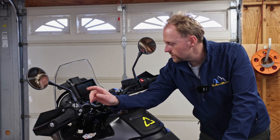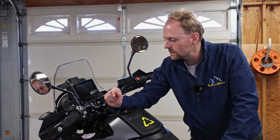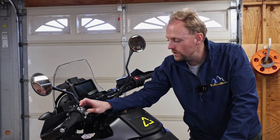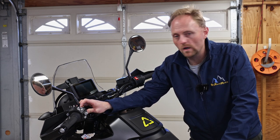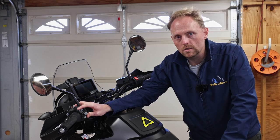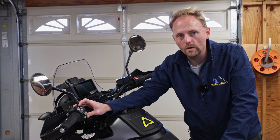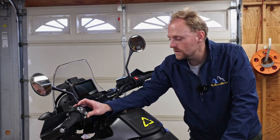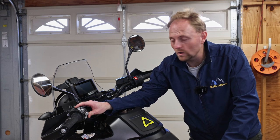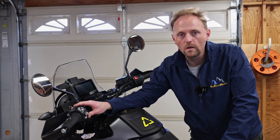So the basics of the system work like this. You have this TFT display which is very bright and very crisp — I wish it was a tiny bit larger but it's good enough. On the left hand switchgear you have a four-way controller that's very easy to use. This is actually one of the easiest to use electronics packages in the motorcycle industry right now. You've got a back button on the left, then up and down buttons, and a set button or right button. It's fairly intuitive to use, similar to any electronic device like an iPad or cell phone. Let me reposition the camera on the dashboard and show you how this thing works and show you all the screens and the setup of the Norden 901.